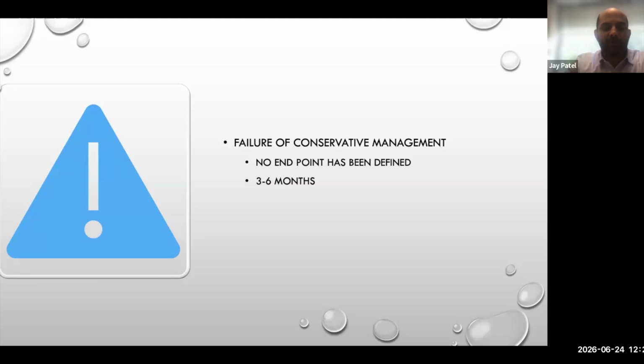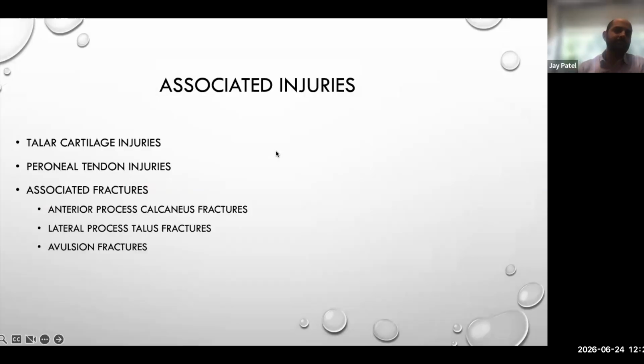I tell patients we're looking for progress and not always resolution. As long as they're making consistent, steady progress, you can continue conservative management, because if they're making progress, we're not going to necessarily jump into surgery. If they're not making progress, if they're getting worse, obviously those are times we should pause and think about other options or what else could be going on. And this is where these other associated injuries can play into it.